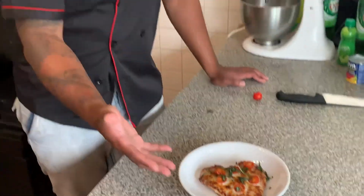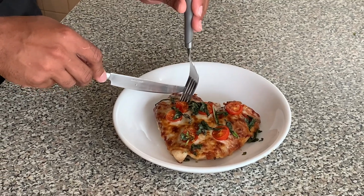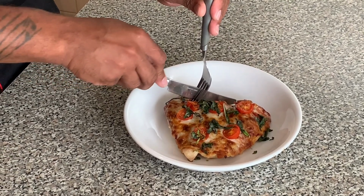There we are. So this is called chicken margarita. A spinoff of pizza, because we're not doing any carbs in there. We're doing all proteins, like I said. Great for post-workout, great lunch. Under 15 minutes, well under $15, all right?